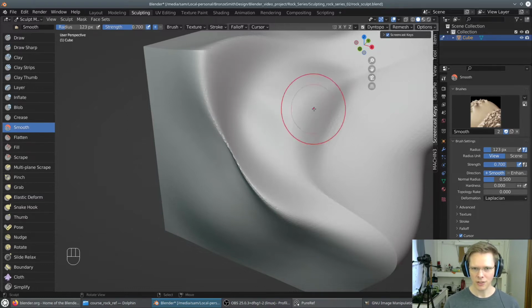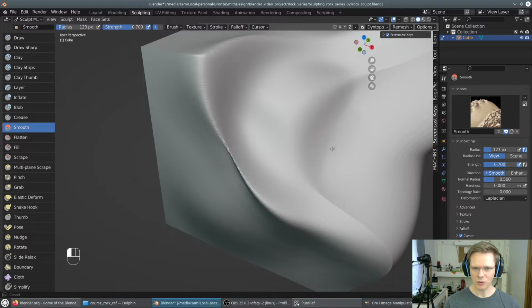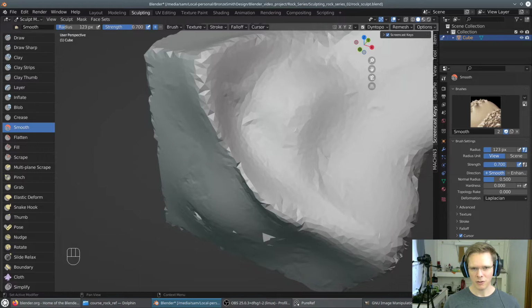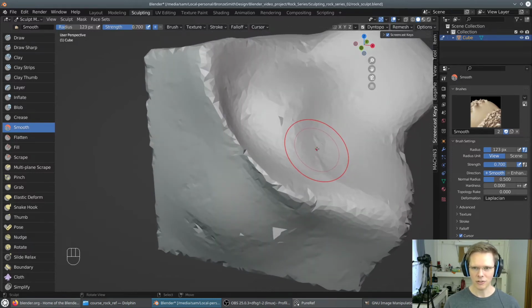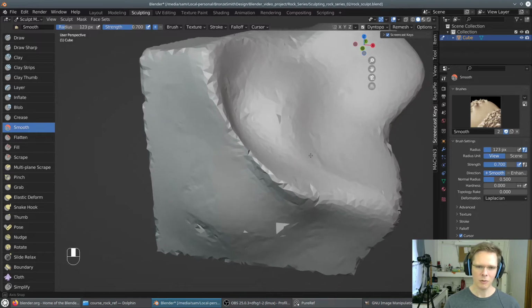And it's important to understand how some of these brushes work. If I change the detail to 50, and then I do a detail flood fill, I don't believe smooth actually changes the detail when you're using Dyno-Topo. It doesn't add any extra polygons. It never does that. It just relaxes them.